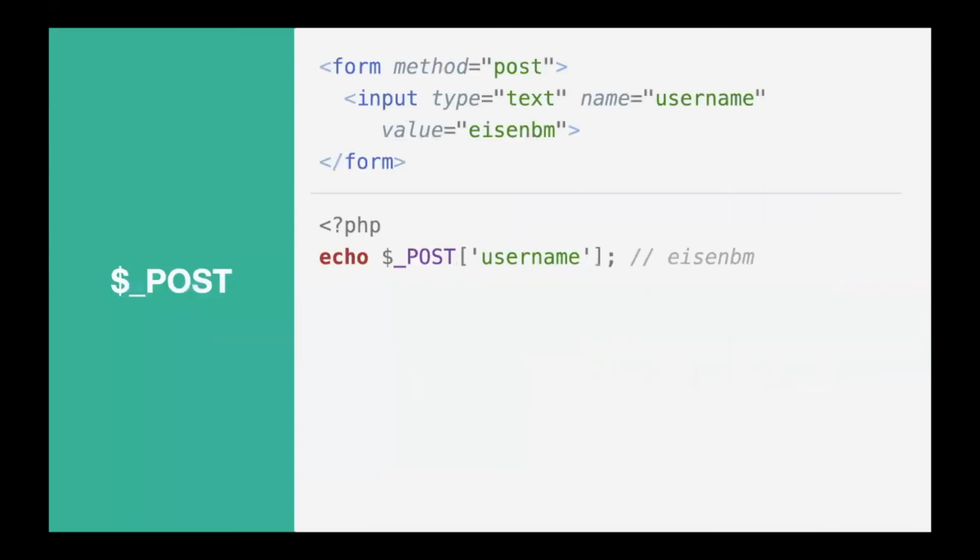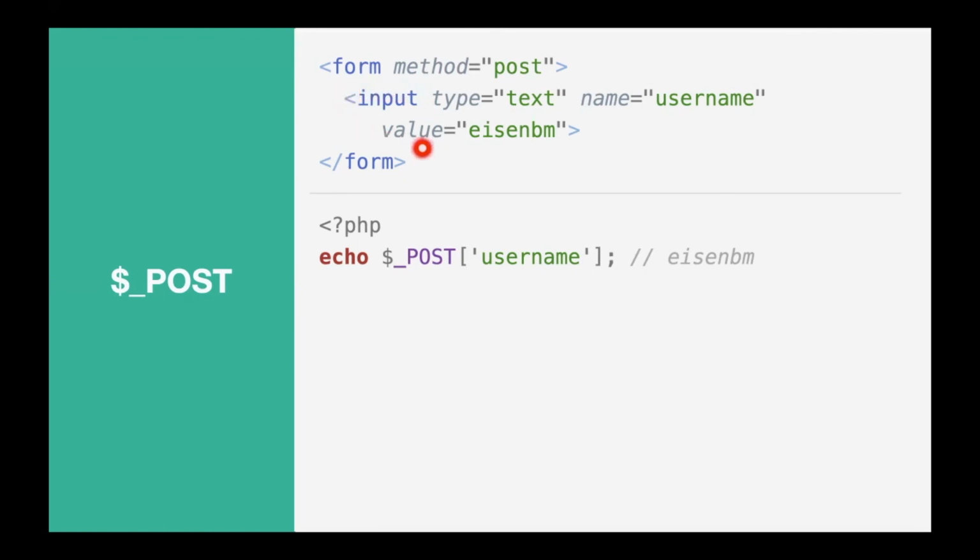So how do we distinguish between a form that submits through post as opposed to through get? Well, we use the method attribute. This is not even PHP, this is HTML. So here's a form tag of HTML, and a form can have the attribute method, and this tells us how we want to submit the form. We can tell it either get or post. By default, a form will submit using the get method. So you do have to explicitly set method equals post to make sure the form submits using the post method.